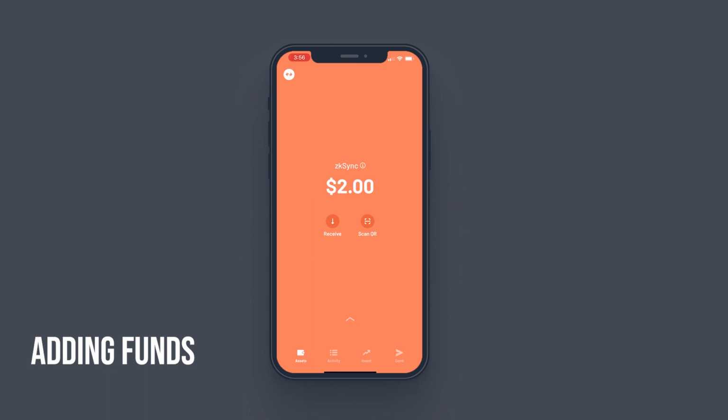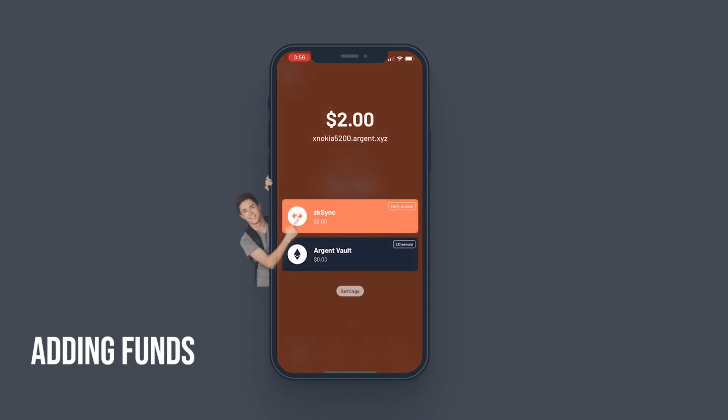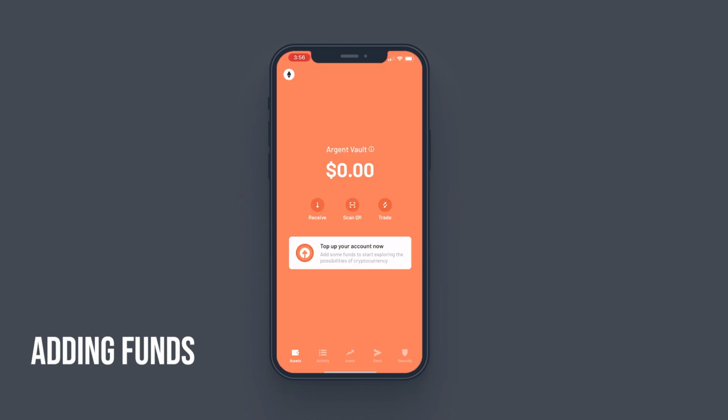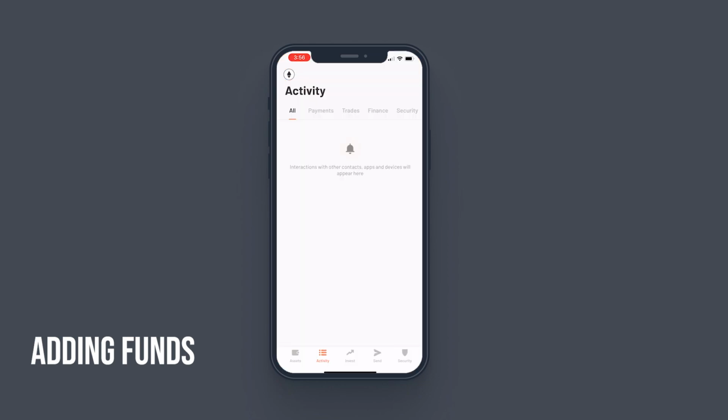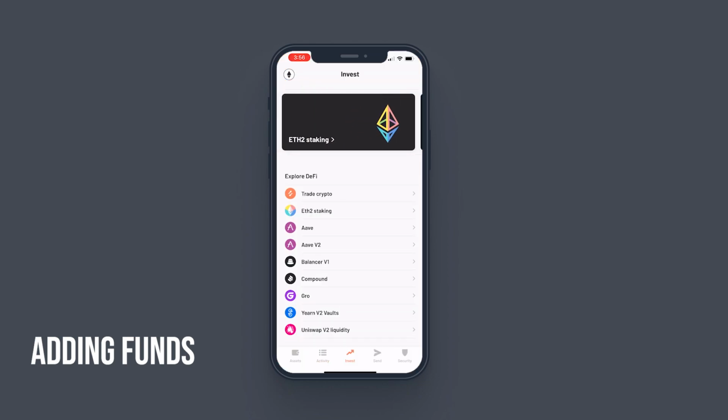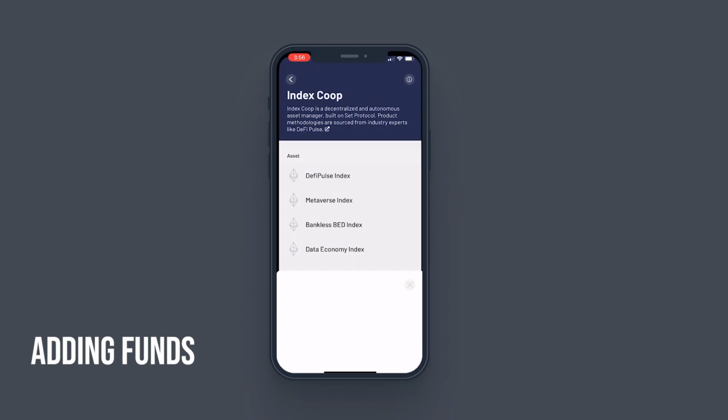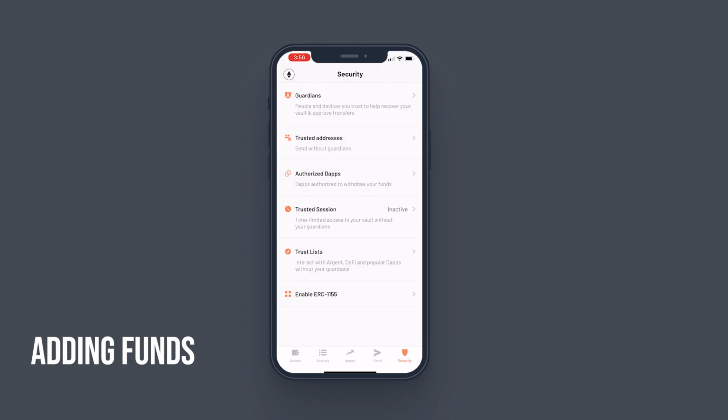If you tap on the top left corner, that's a ZKSync logo. It will show you the Argent Vault, which is on Ethereum, and ZKSync Early Access. If you want to have a look at the features, you can go to Argent Vault, and it is not activated at the moment. It will cost you around $90 on average to activate that account. I'm not going to activate that now. You can look at different DeFi apps that are available: ETH2 staking, Lido Protocol, Uniswap v3, and there's different other indexes tracking DeFi NFTs as well. So it's very cool, right?